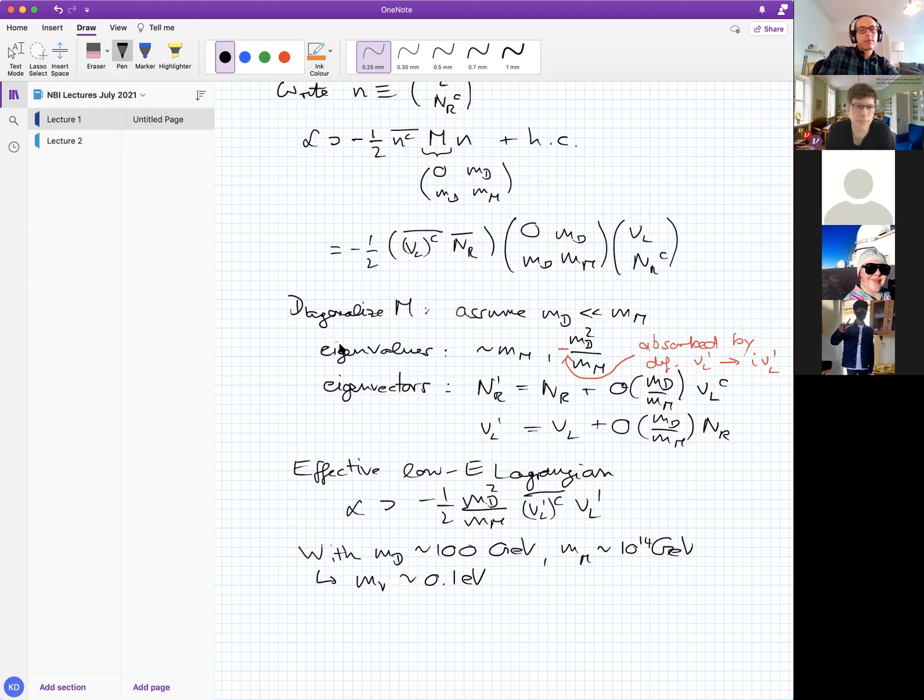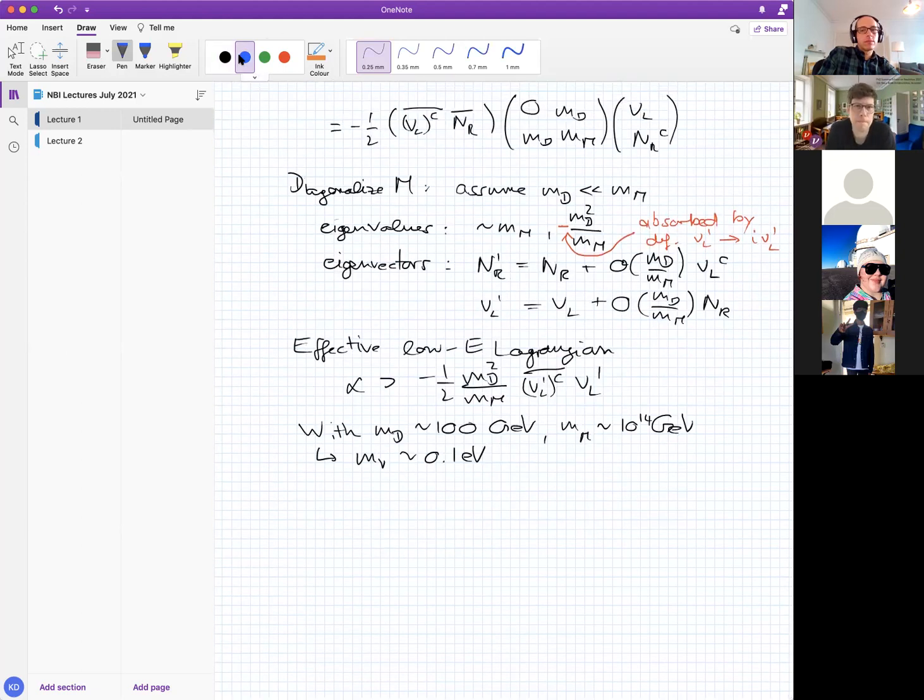Now in the last, let's see, I think I have ten minutes left, right, yeah. So in those last ten minutes, I want to discuss a little bit how to measure neutrino masses. So that will then be 1.5, measuring neutrino masses. And I would like to introduce two ways of doing so. The first one are the direct kinematic measurements.